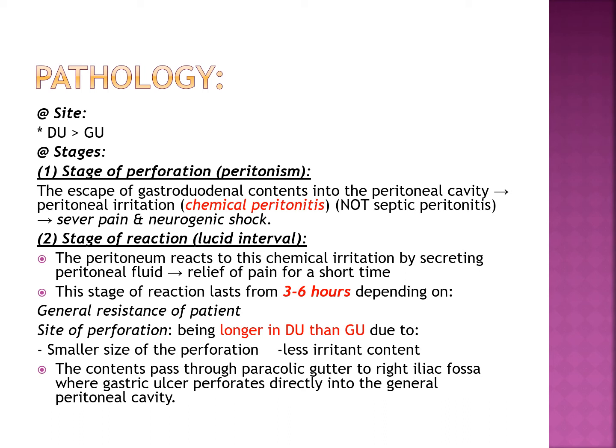Yes, because the duodenum has a less strong wall than the gastric ulcer, so it tends to perforate more easily, and it tends to perforate more commonly than the gastric ulcer. And of course, because the duodenal ulcer is by far more common than the gastric ulcer, perforation occurs more commonly in the duodenal ulcer. When perforation occurs, it passes through three distinct stages.